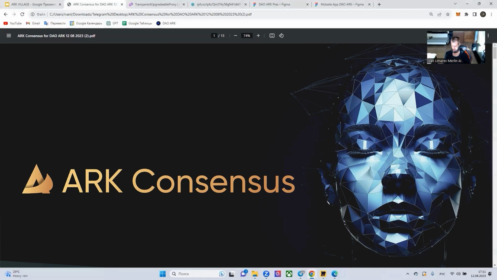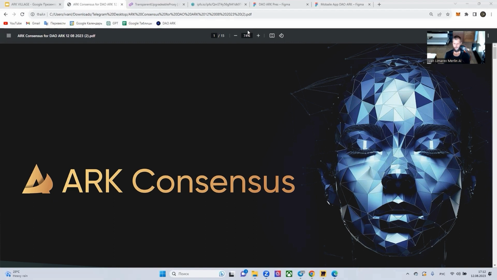So we had the project originally conceived early on, before the DAO ARK was created. The project was conceived as some kind of IT solution for reputation building on the blockchain. If anyone remembers, those of you, the first ones who were present at the first stream, we discussed that we could create a very good platform for enabling fair voting, and for creation of transparent investments, and for creation of the ability to develop a blockchain reputation which can be used. We have done a lot of things this year. A lot of mistakes were made, a lot of good things were done, but overall we have definitely come up with some interesting results. I will show you which ones now.